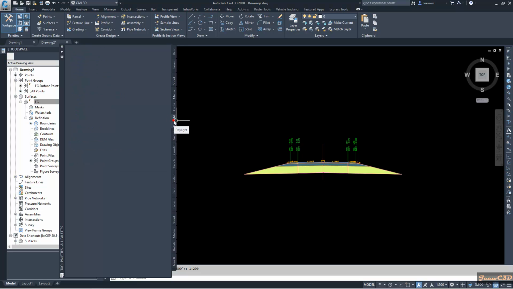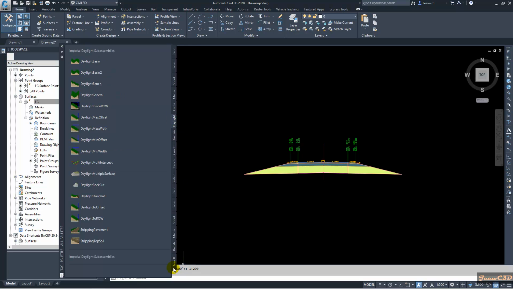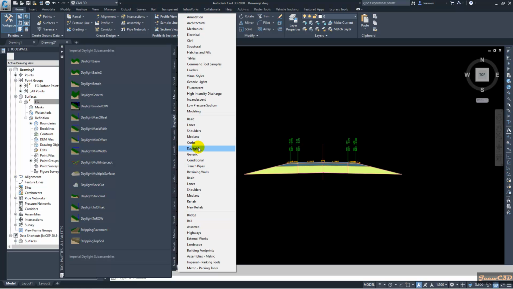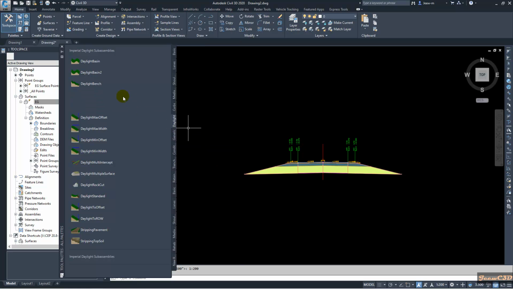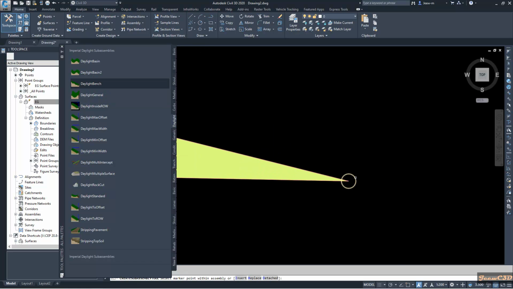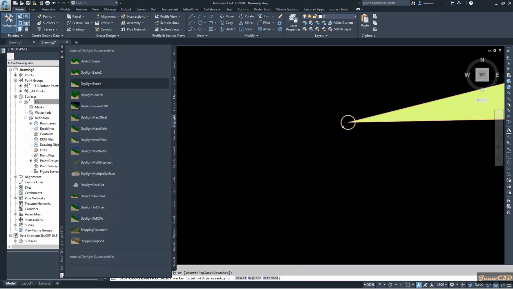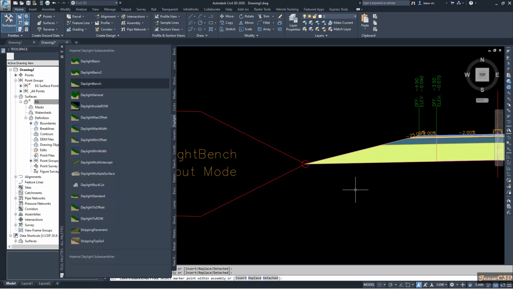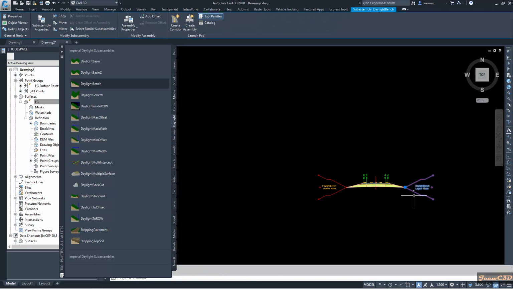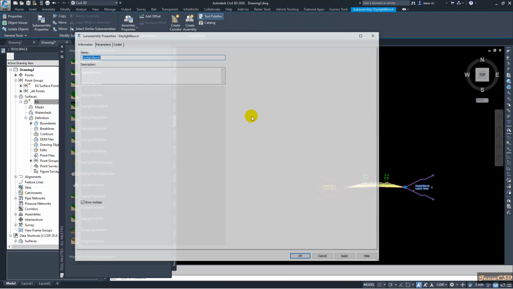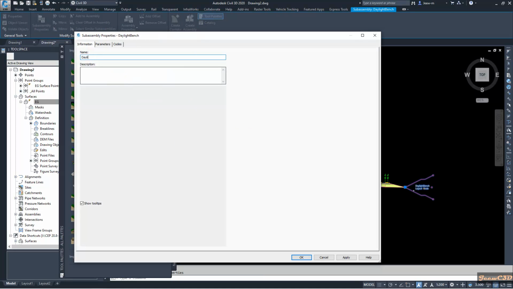To do that, go to daylight tab. If you don't see daylight, go from here and go to daylight from here. Then you will go to daylight bench and select that. Click this end and click this end and press escape. For this one, go to sub-assembly properties. Let us say daylight RHS.